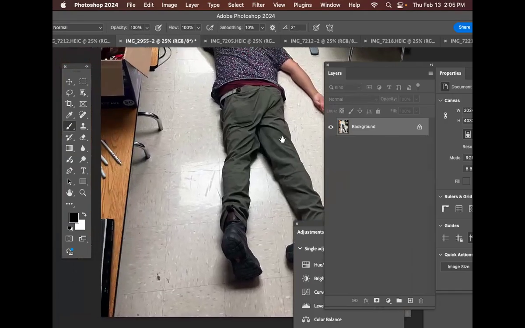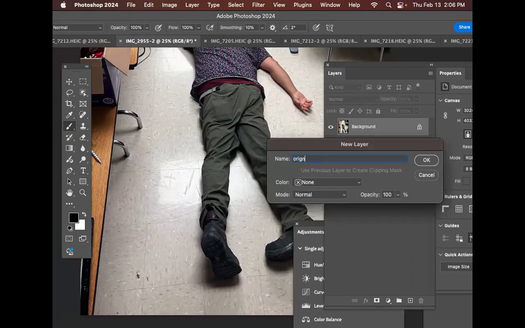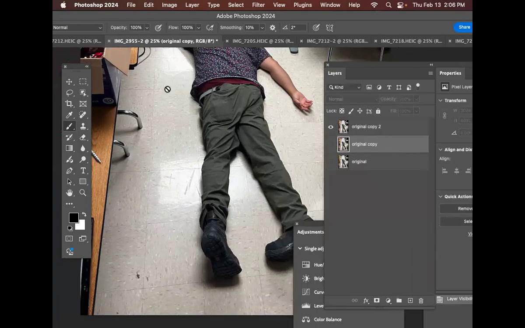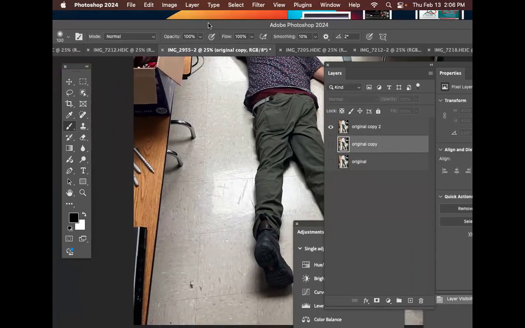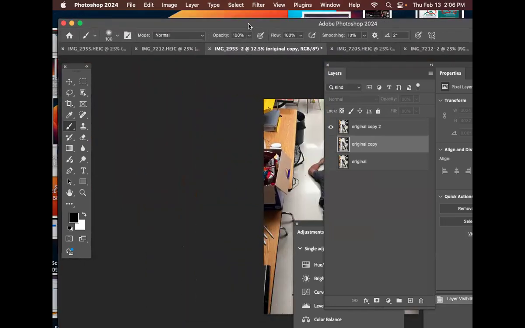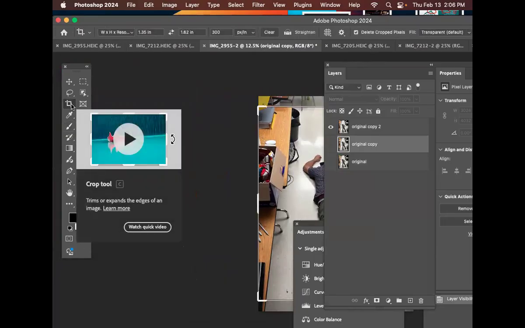Now, we can also do the crop tool, and I'm going to show you guys that one on this one. So let's go to background, call it original, Command J a couple times, right? Now this one, we're going to take the other way of kind of image sizing something, which is the crop tool. So C for crop, C, right there. All right.